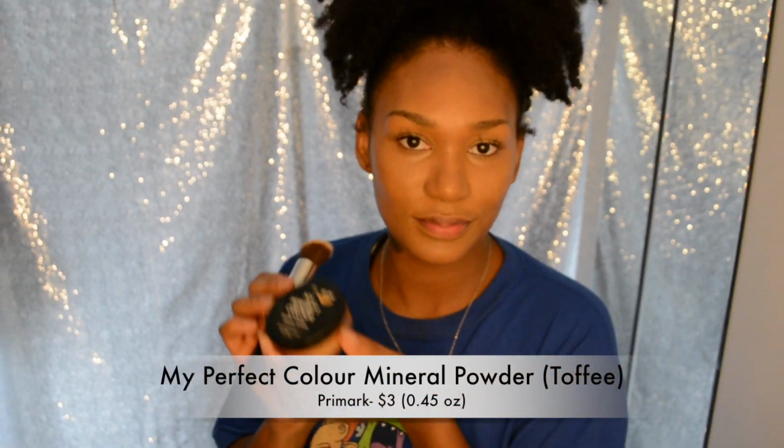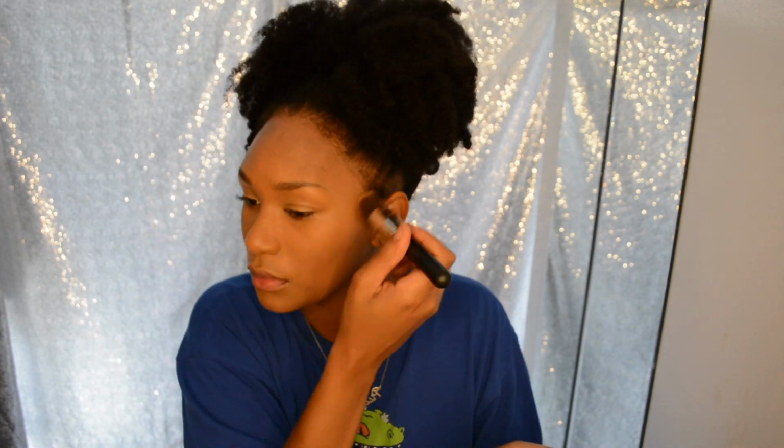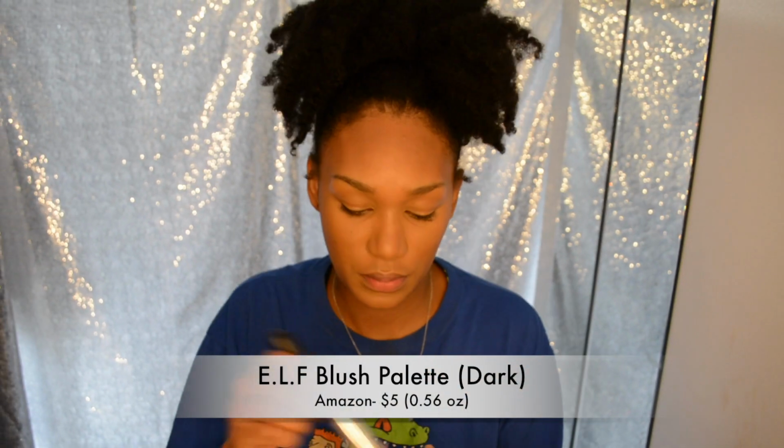Now we're going to set with my Perfect Color. This is a Primark brand powder. Now time for the MVP Max Mineralized Skin Finish in the color Dark Deep. Yeah, we're going to put this bit all over. Time to blush her up with the e.l.f. blush palette.